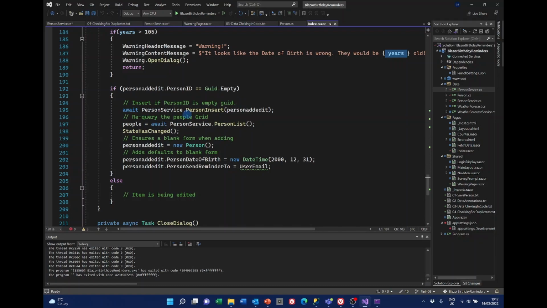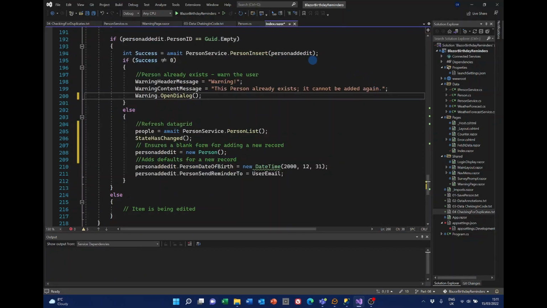And we're now awaiting the person insert. So here is the code for adding a new contact, and we need to change effectively this section. So again, I'll copy and paste some revised code in here. This is the revised code, and what I'm doing here is declaring an integer variable called success, and I'm assigning to that the result of the attempt to insert a person into the table.